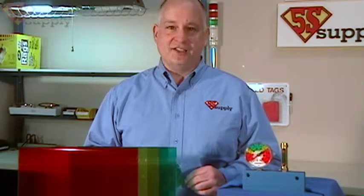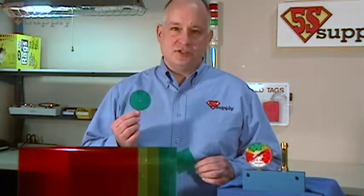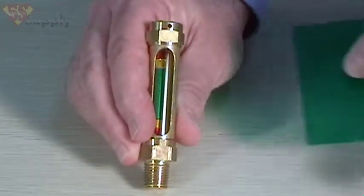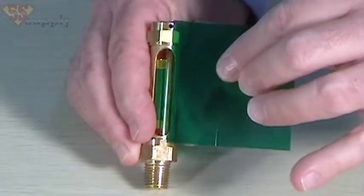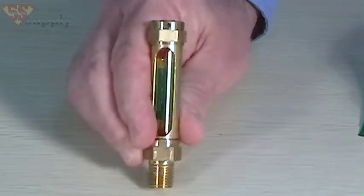What makes FIVA Supply's gauge range product unique is that we pre-cut the sizes for the most common gauges — one inch, two inch, two and a half inch — and also supply full sheets so that you can custom cut to your needs. With the full sheets, you can even mark fluid gauges. A tip or trick is to only mark part of the gauge so that they can still see the fluid behind it.